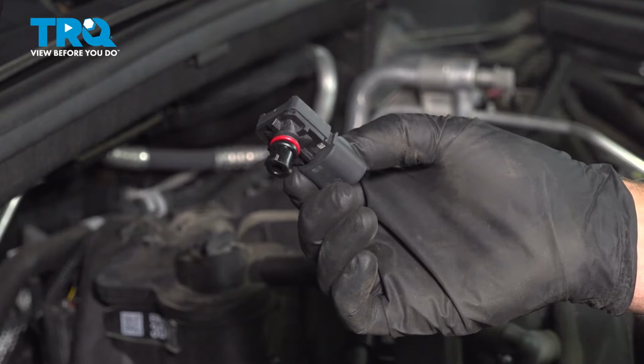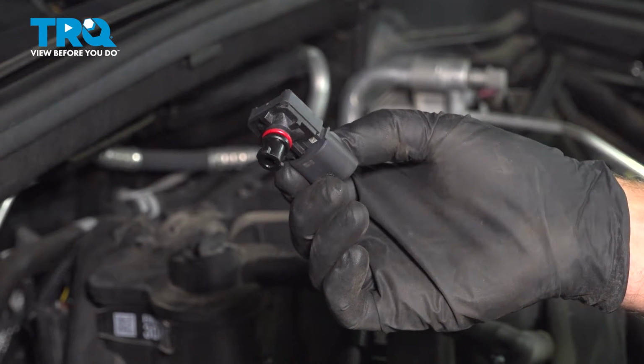In this video, I'm going to show you how to replace the MAP sensor on this Dodge Durango. Let's get into it.